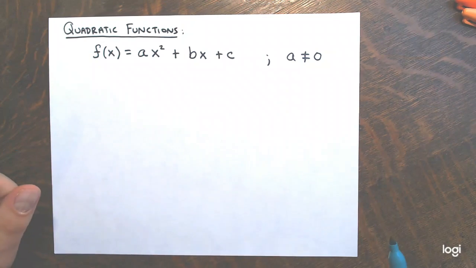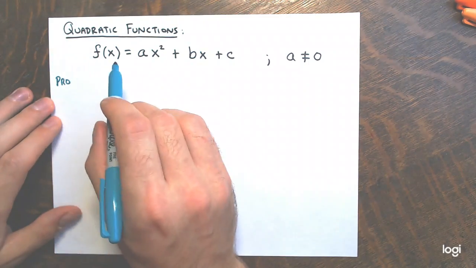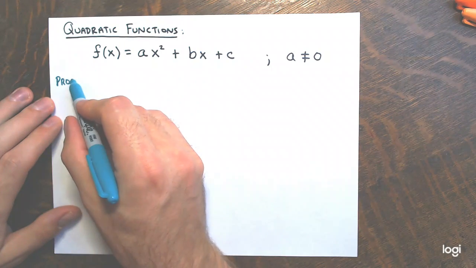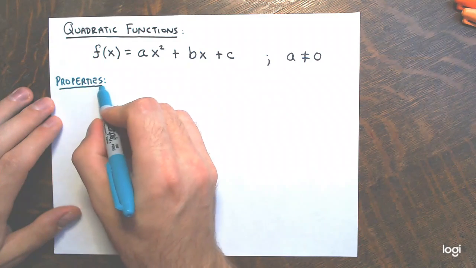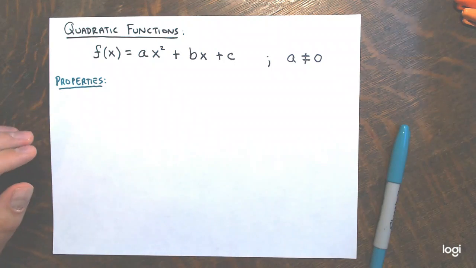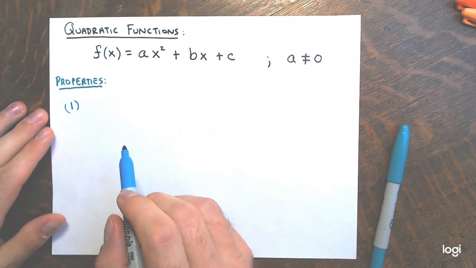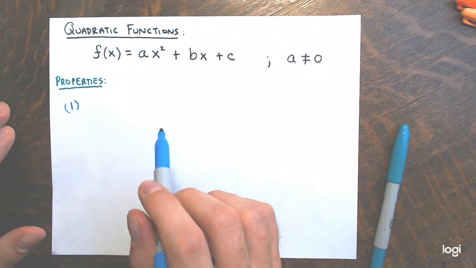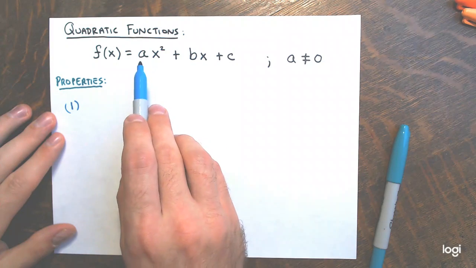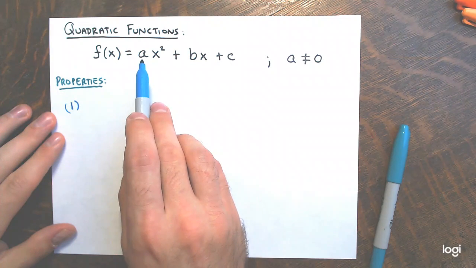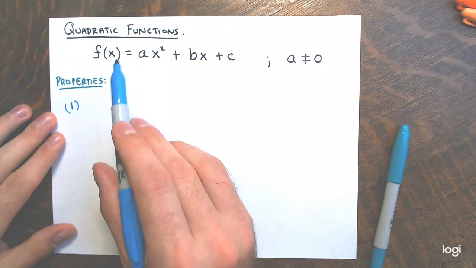Now, in a previous video, I did talk a little bit about some properties of quadratic functions written in this form, f of x equals ax squared plus bx plus c. And one of those was, you could tell very quickly what kind of graph you were going to have. The graphs of these are parabolas, these U shapes, opening up or opening down. If it's in this form, the value of the lead coefficient, the value of this a, will tell you right away whether or not the parabola is opening up or down.